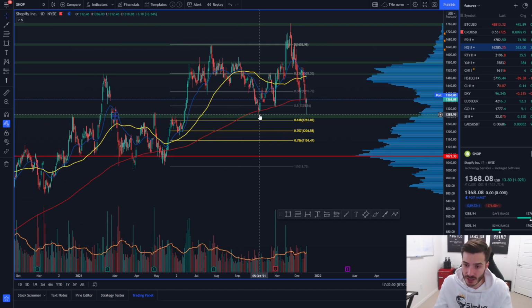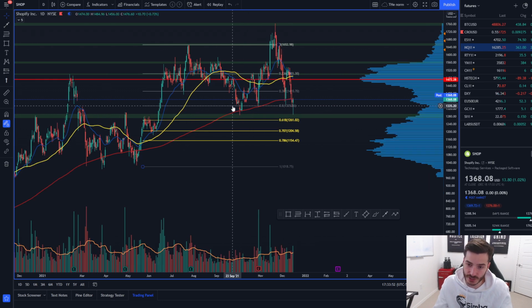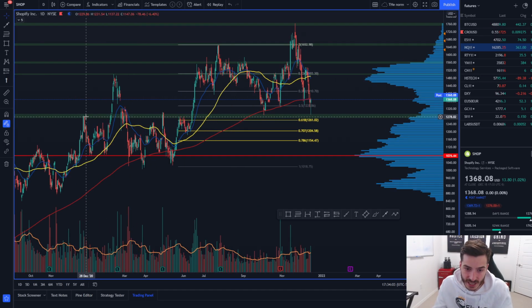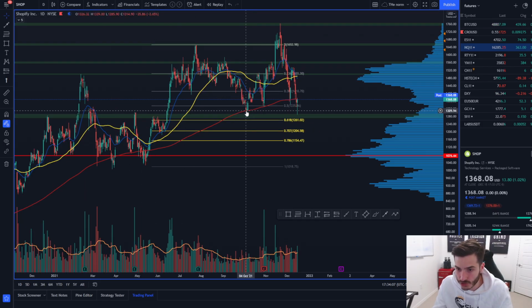Why did the price bounce here? Well, we were right around that 50% retracement. This isn't going to be the best example for a fib pull, and I want to show you guys that it's not always going to work out perfectly. But why was this a good entry? Well, what else did we have? We had a retest of this high, this area that we had marked out.